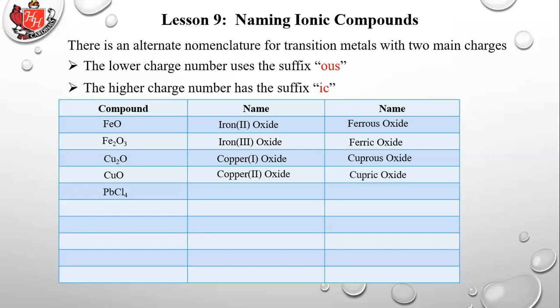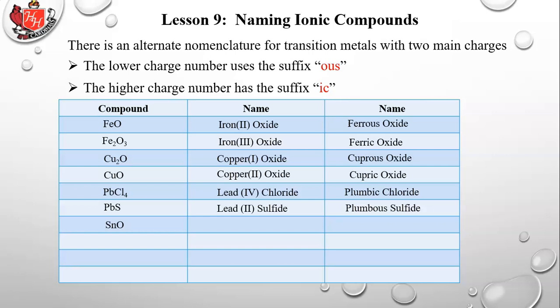Lead chloride. So this is lead 4 chloride. We're going to say it's lead 4. So that's going to be the higher of the 2 numbers for lead. Again, you get that off your charge number by ion or your 60 common ion sheet. So lead doesn't go by lead, it goes by plumbous or plumbic. So 4 is the higher of the 2 numbers that it could take, so that's going to be plumbic chloride. If it's PbS, that's going to be lead 2 sulfide, so 2 is lower than 4, so it's going to take the -ous, so that's plumbous sulfide.